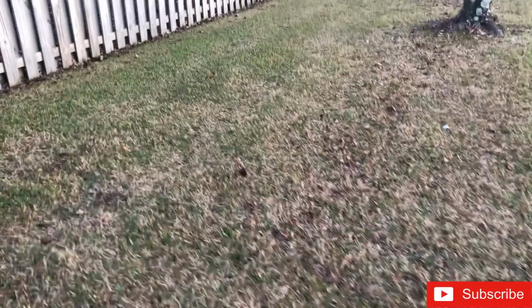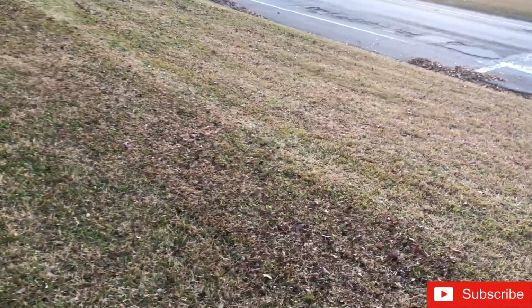All right, y'all, so mulching to the ground, side discharge over here, and over there I bagged, okay? I'm saying bagging makes it more clean. The leaves just go straight inside the bag, all right?